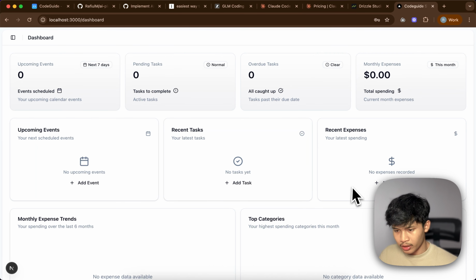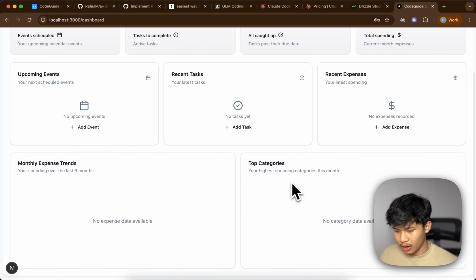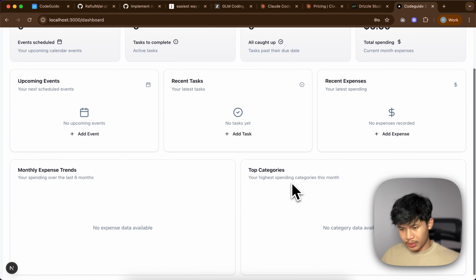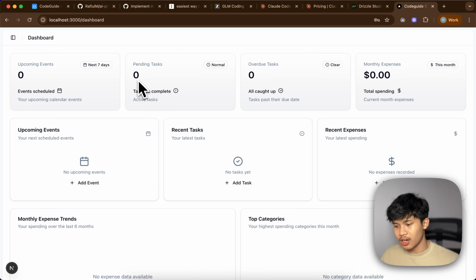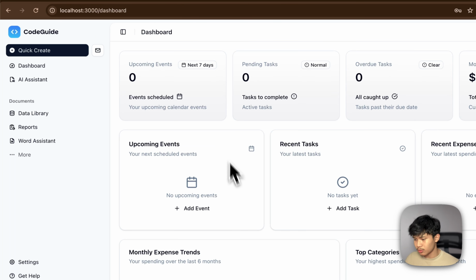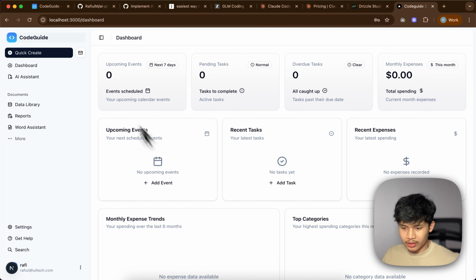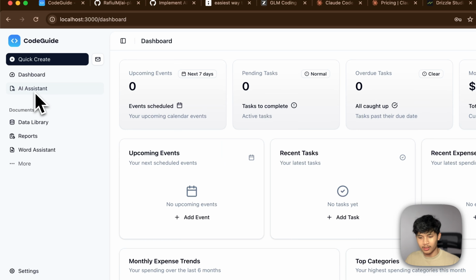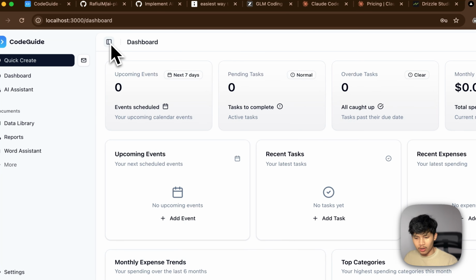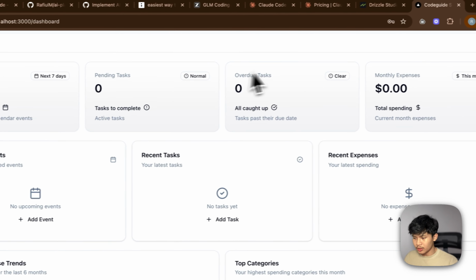And okay, so it is on the dashboard and it seems that it's showing what I've asked it to do, which is be able to see the events, my tasks and my expenses. Now, there is no way of interacting with the AI for now, but it looks nice overall. And you can see it is still using the dummy data on the left side. Oh, actually it does have this AI assistant button, but it's not working. So I'll check that. But overall, yeah, it's looking pretty good.